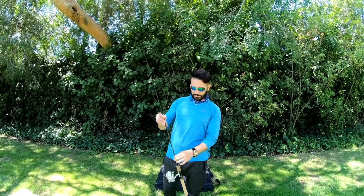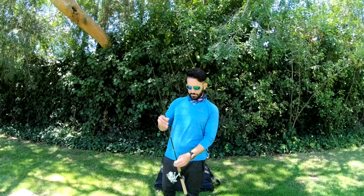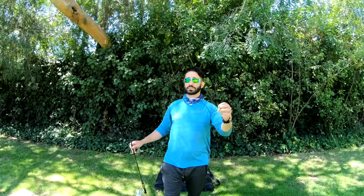And also a change in my usual setup. This time I'm using these little power bait. I guess they're called salmon eggs. I'm not sure what they're called, but they're little soft power balls, power egg balls, and they're garlic scented. I'm gonna put the picture up of exactly what I'm using right now.